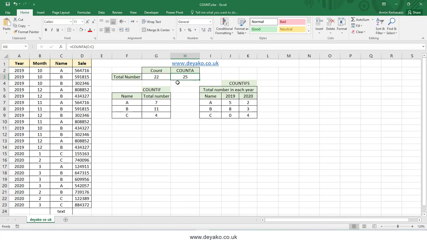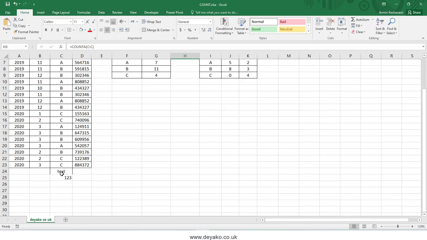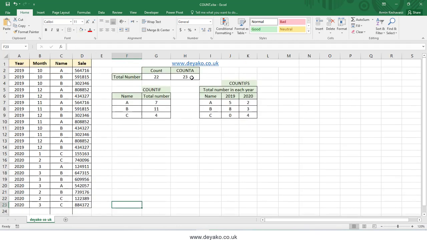So I have right now 25 values in this range. So let me empty this, and we can see there is 23 right now. And if I subtract 1, I have the number of values just in this table, showing that there are 22 customer names in my table.